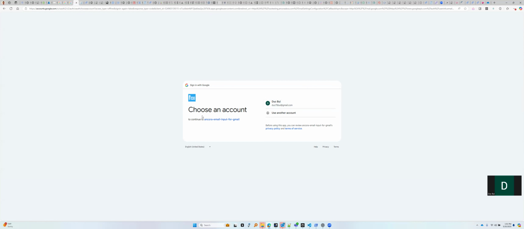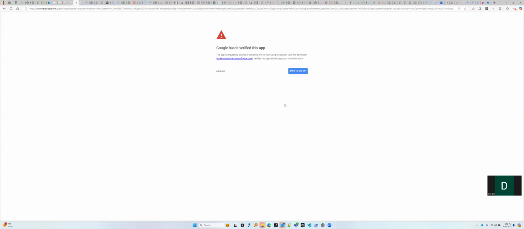And you can see that it's also giving us the icon for our application, and it says continue to our application that we actually set up in Gmail. So we're going to click on the account. Right here, this says that it is not verified yet. So we'll go to the unsafe application for now.